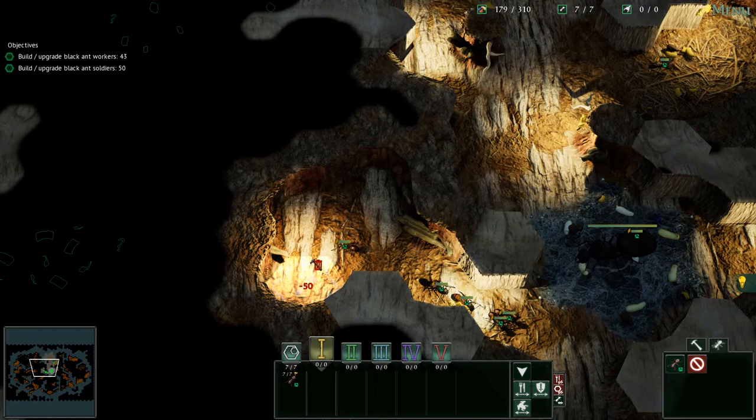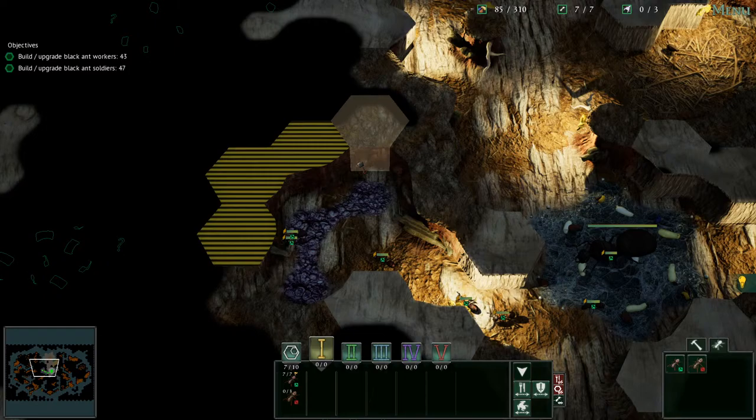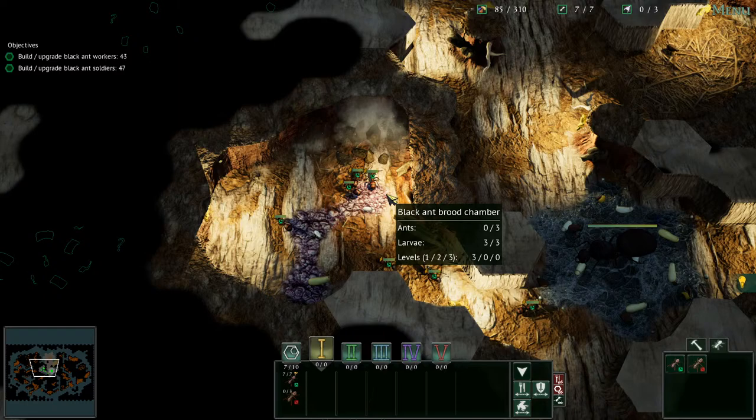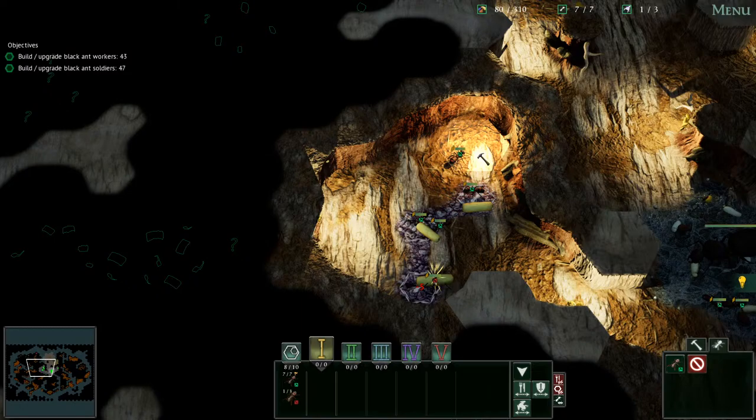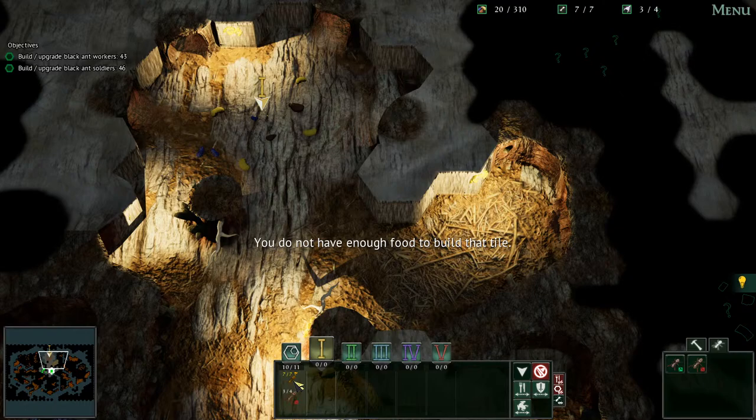Get some black ants produced. JC says it happens. Yeah. Oh, I was so overconfident too because this colony... must remain small for now. Food is too scarce to support greater numbers. So we'll get this food.